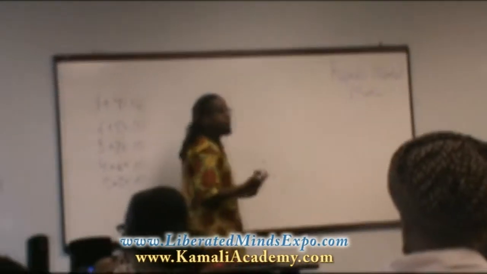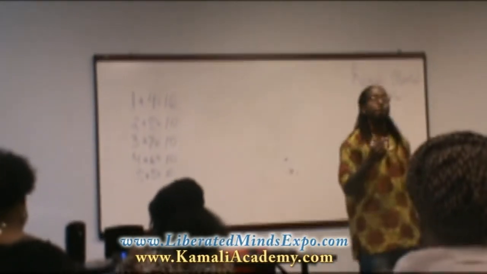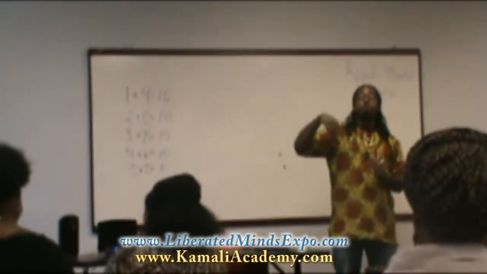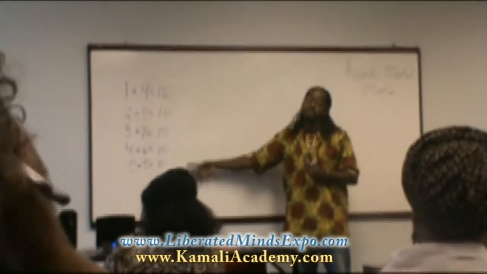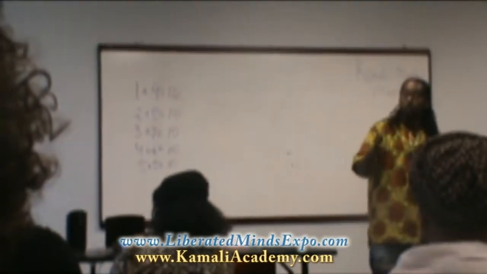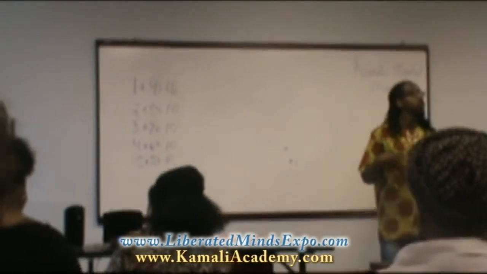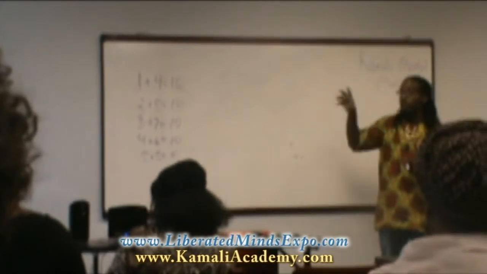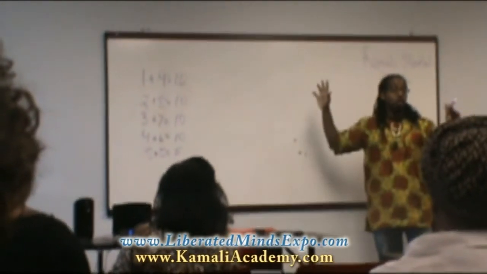The way we teach our times tables: of course, 1 times anything is that number. But for the 2s, we do 1 plus 1, 2 plus 2, 3 plus 3. We make sure they know the pairs that equal 10. Then we do the doubles. 1 plus 1 is 2. 2 plus 2 is 4. 3 plus 3, 4 plus 4, and that's your 2 times table right here. Once they're able to do the doubles all the way up to 10, all the way up to 12, then they've got the 2 times table.